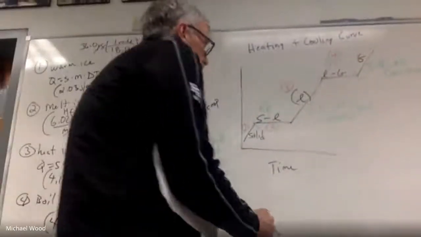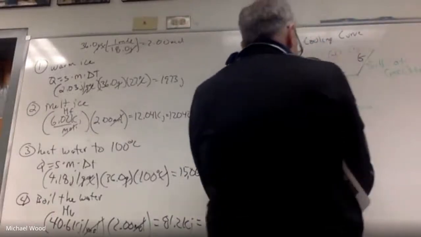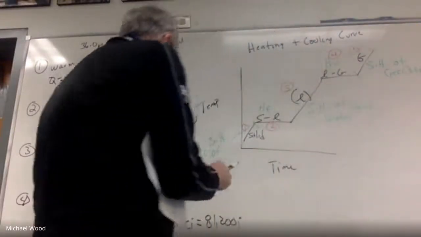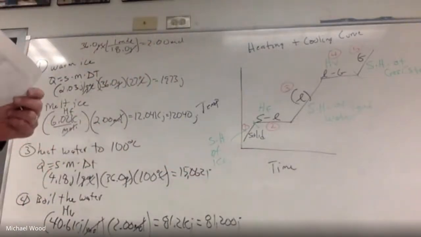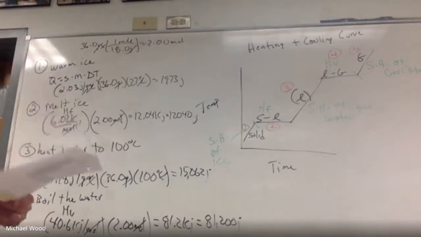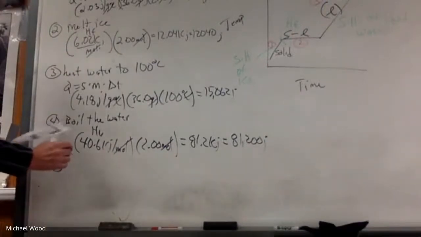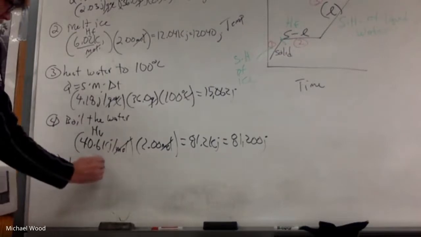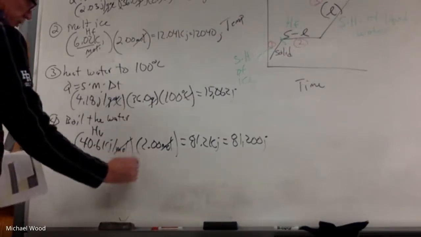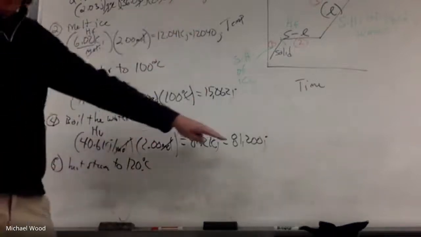And now the final step, let me go back to my diagram here. So my final step is going to be this. Okay, so now I'm going to increase the temperature from 100 to where I want to end, which is 120. So again, when the graph is angling up, I'm going to do Q = SmΔT. So we want to heat the steam to 120 degrees Celsius.